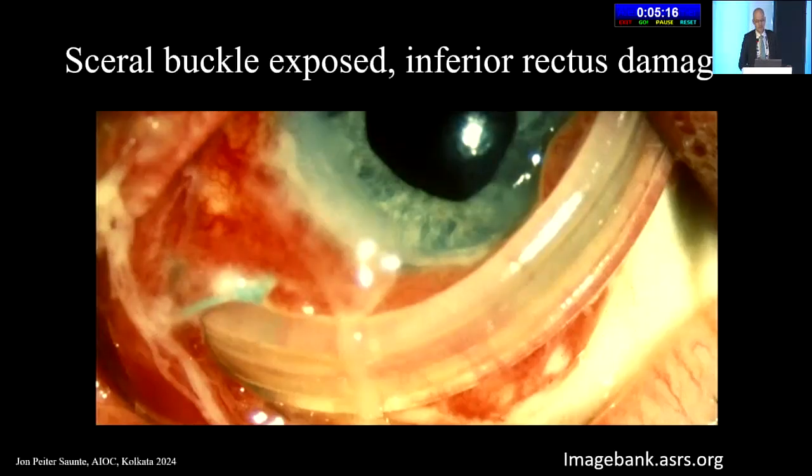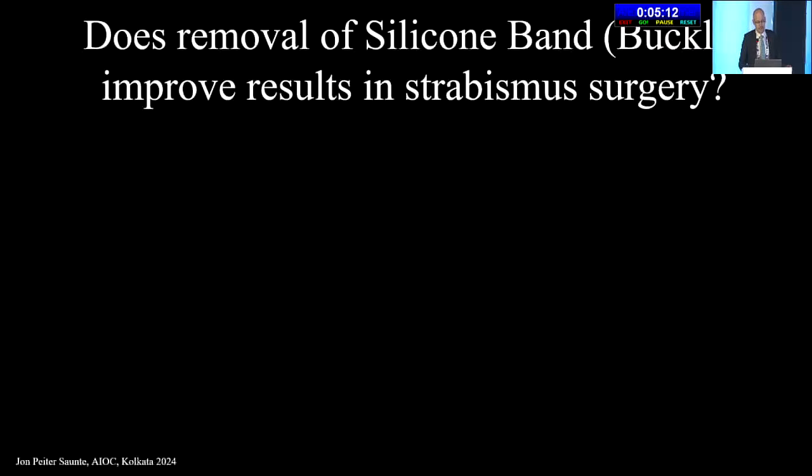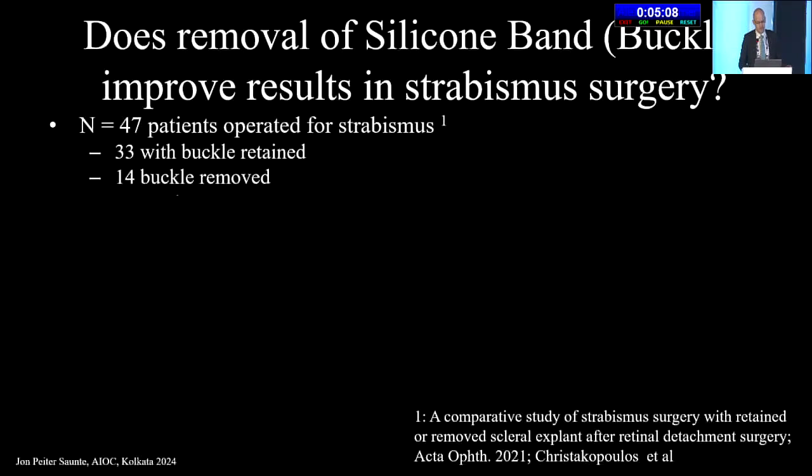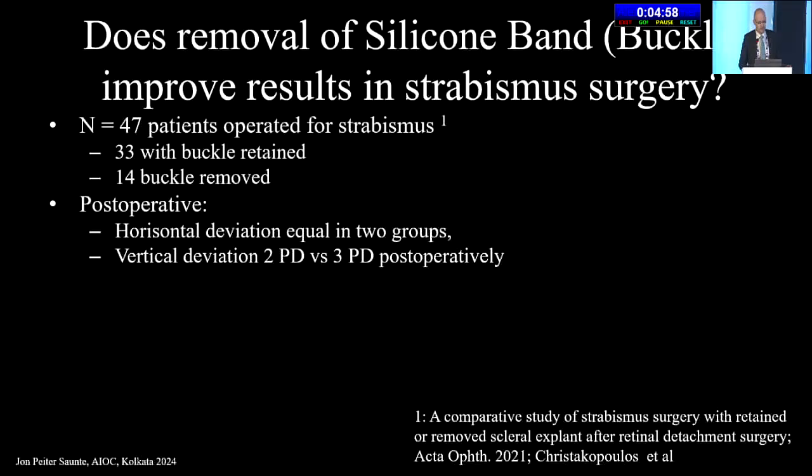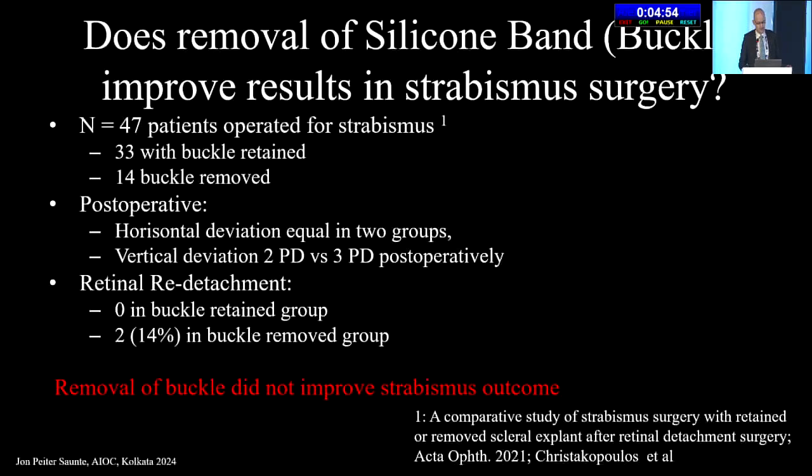Sometimes these silicone bands might extrude and we need to take them away, but do we need to remove them when we do the strabismus surgery? Well, there is a group in the US and Denmark who looked at historical data to try to answer this question, and they found that in patients, if you remove the buckle in this surgery group, it does not improve the strabismus outcome.